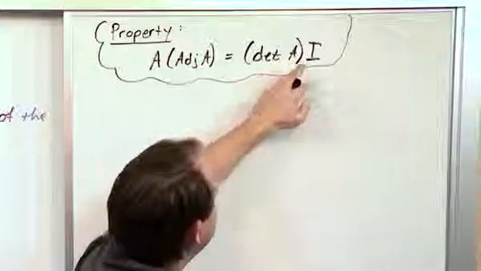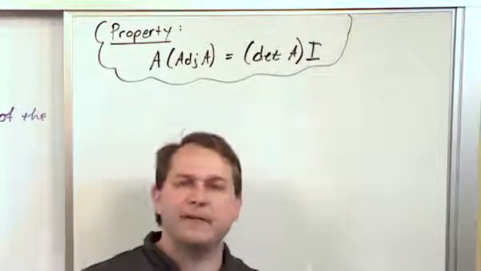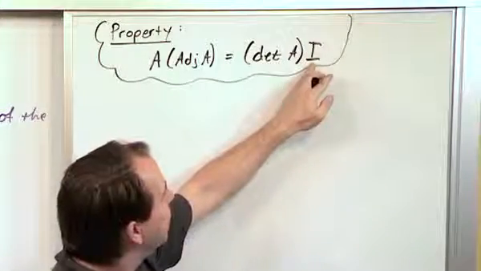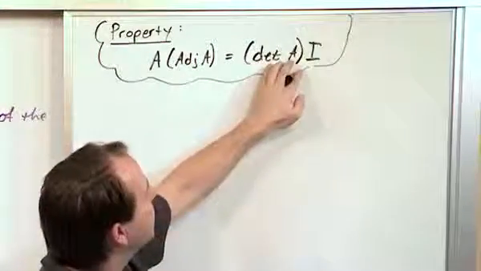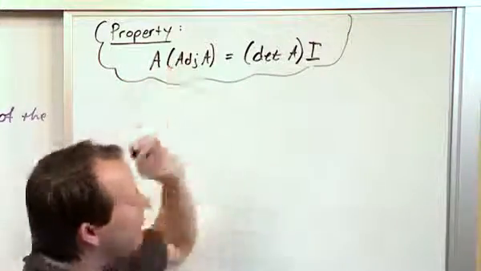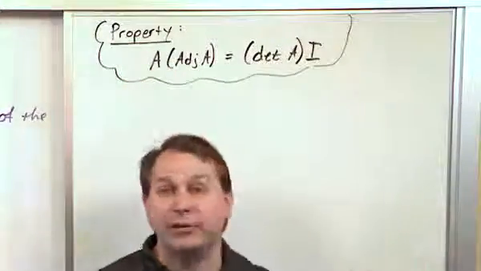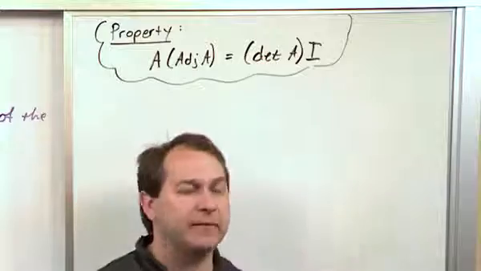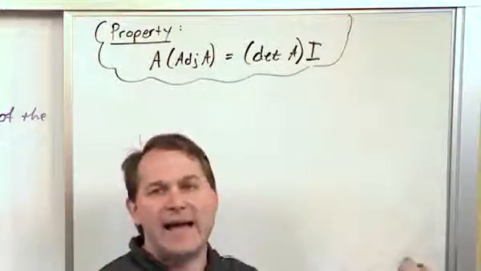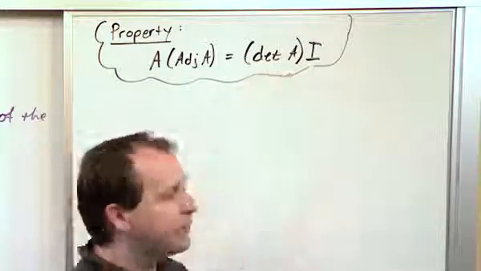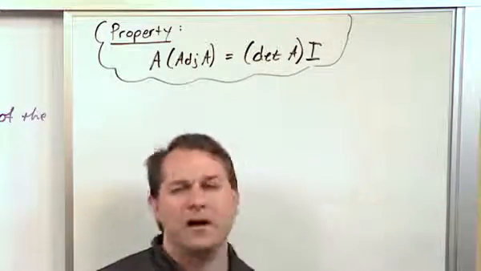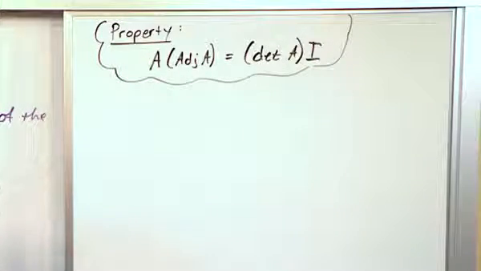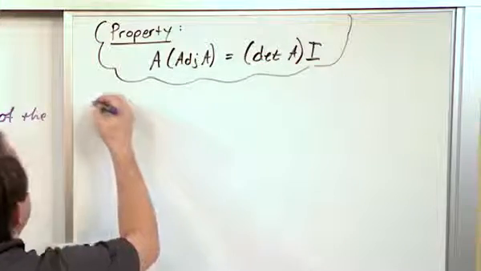On the right-hand side, I have an identity matrix. Don't forget, what is that? That's a matrix full of zeros, except the diagonal has ones everywhere. And I'm multiplying this identity matrix times the determinant of A. So whatever its determinant is going to be on the diagonals of the new matrix. That's what it basically means. When you have a number times an identity matrix, this number is always on the diagonals and zero everywhere else, because this number is multiplied for every element of the matrix, and there's ones on the identity diagonal, zeros everywhere else. So if you remember, well, actually, I'm not going to spoil it for you. Let's just show ourselves that this is true.